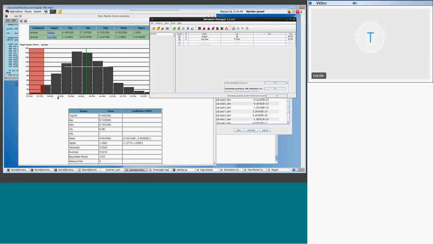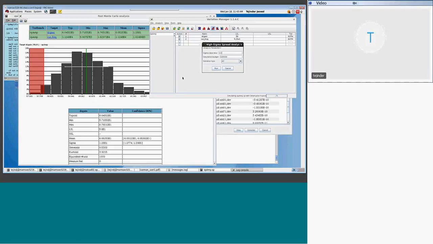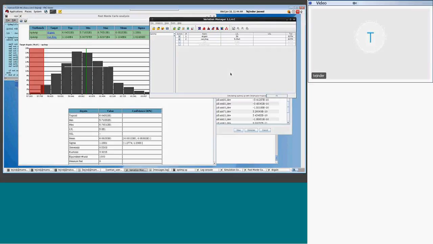Again, high sigma, how much budget do you want? If you want to see a bigger number, then the simulation budget is going to be bigger. When it's finished, the graph will show the devices which are sensitive to the local variation, so you have a clearer picture.